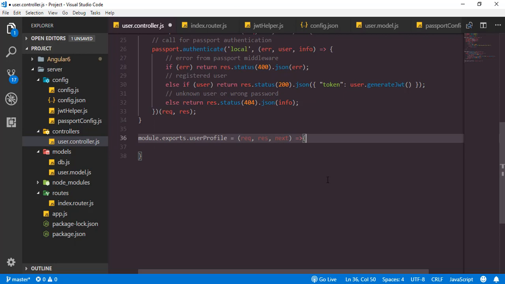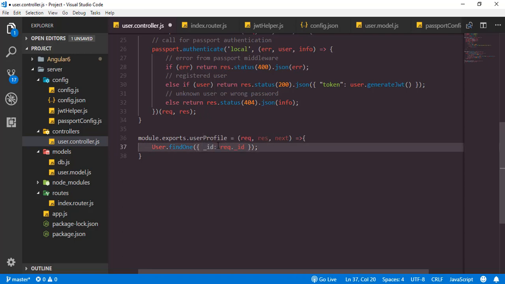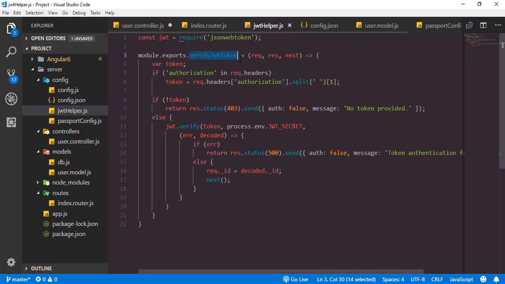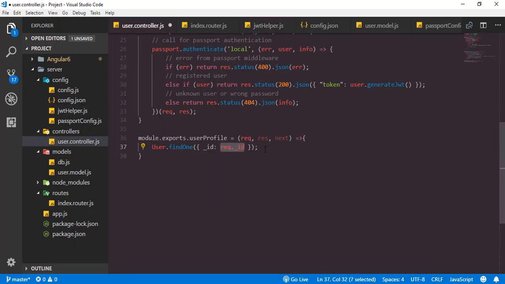Now in order to retrieve details of the user from Mongoose, we can do this. We will call the Mongoose function findOne using the user schema. Inside that, first of all, we have to provide the condition. That means _id is equal to the user record ID, which we have already decoded and stored inside this _id property from our JWT verification function here. Now we have to add one callback function here with two parameters, error and user record.